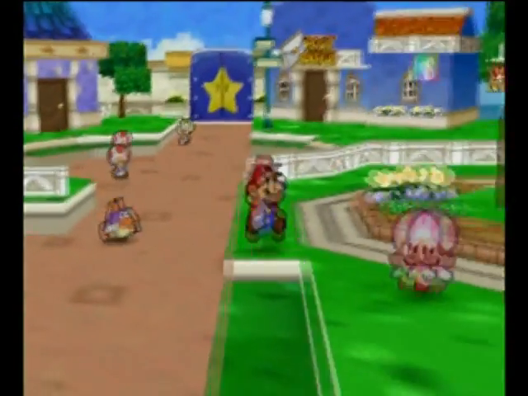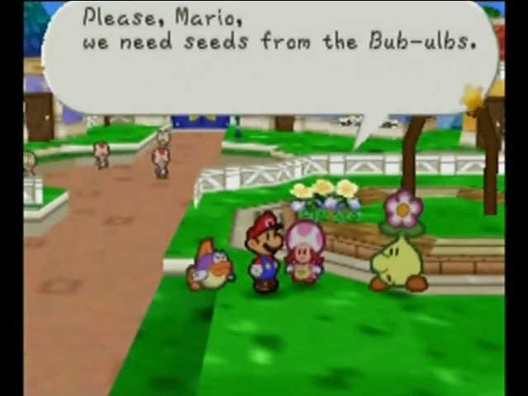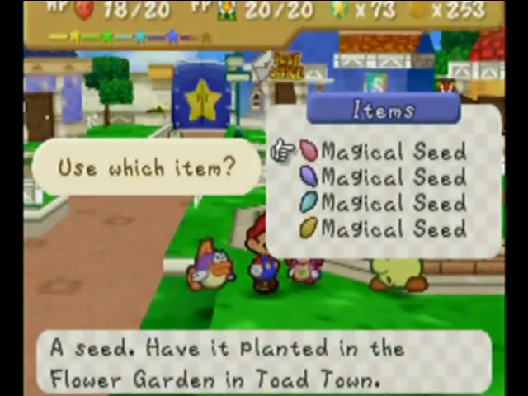And I hate it when I do that. Okay, anyway, come over here. From the quiz show, we learned that the Star Spirit is in Flower Fields. What's the thing most closely connected to Flower Fields? A flower, and oh look, flowers. Please, Mario, we need seeds from the bub-ulbs.